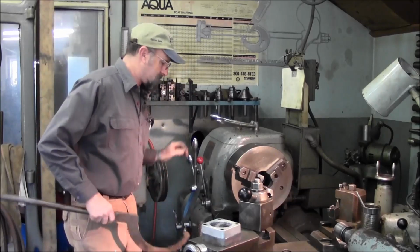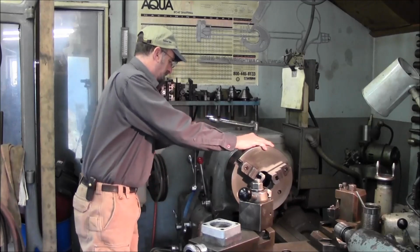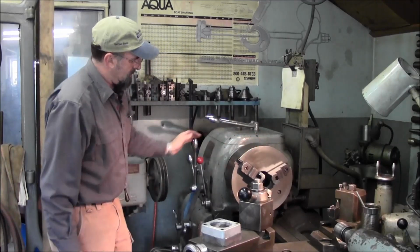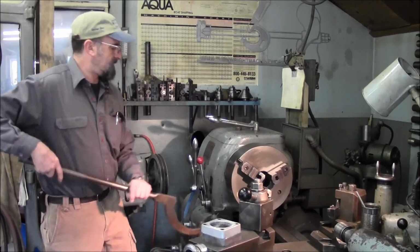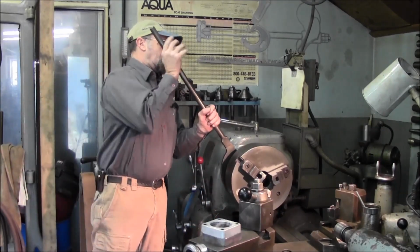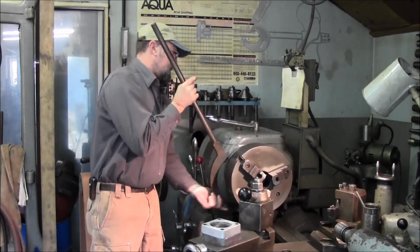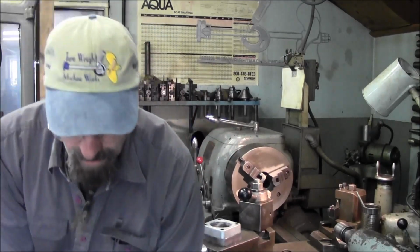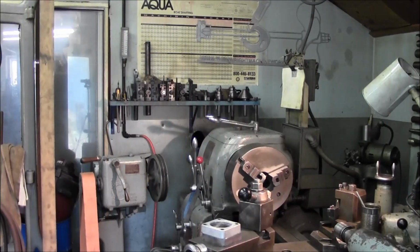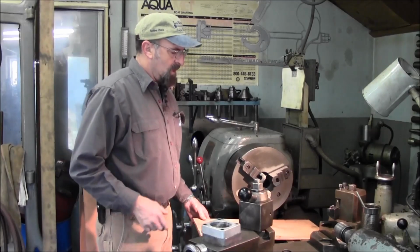And we have our small spanner. And we get this into the lowest speed right there. It's always nice to cut your power. Alright, now our chuck is loose. And we usually put a rag down there or so.